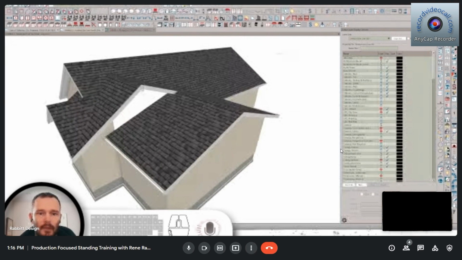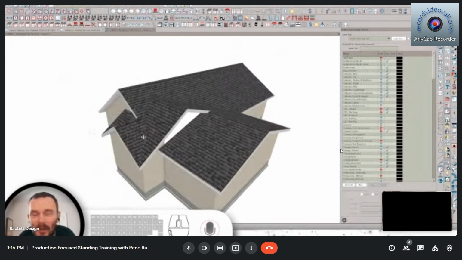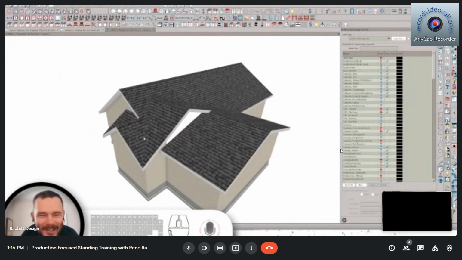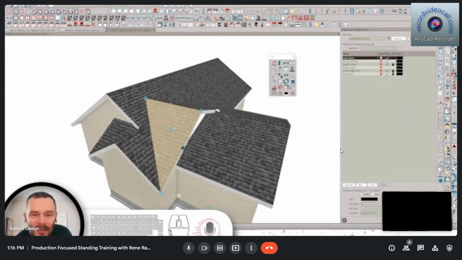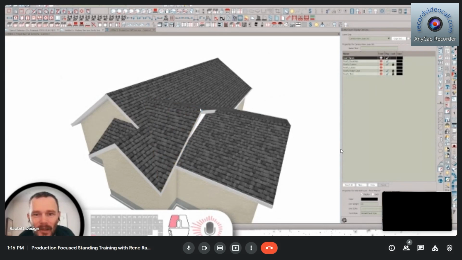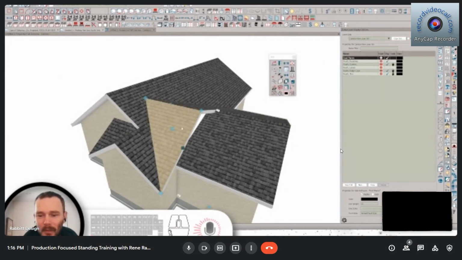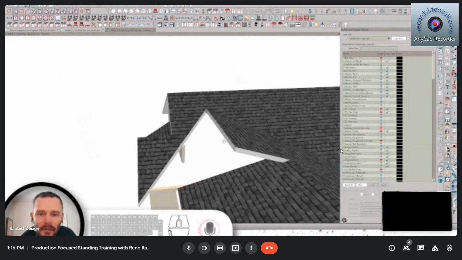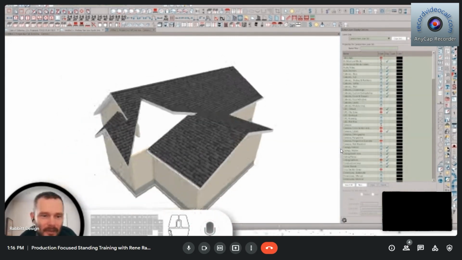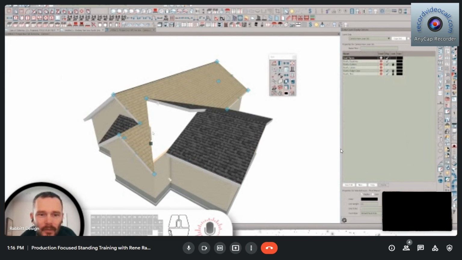That's a very, very goofy looking roof. Perfect example. We got to fix this. So maybe I'll just delete this and work through it on my own, and I want to figure out how to make this work just through manual. So I'm going to turn off that automatic build. And now I want to figure out, maybe this hip carries all the way through.